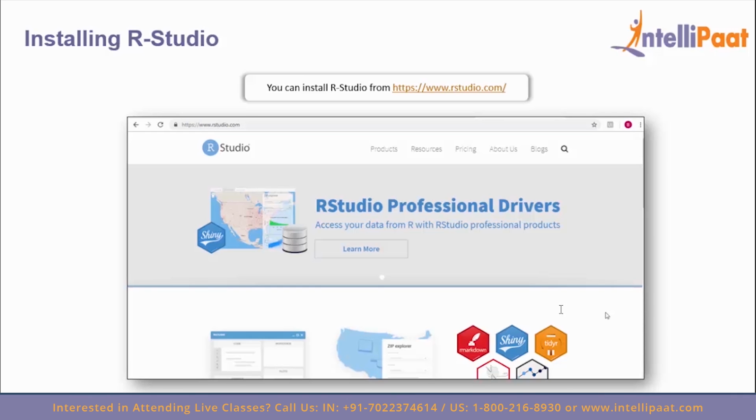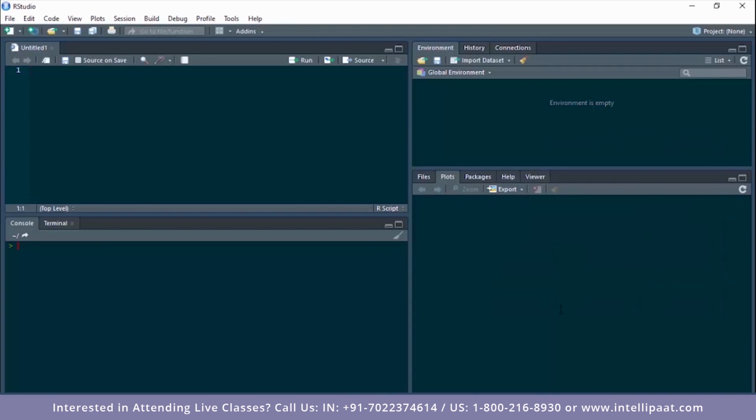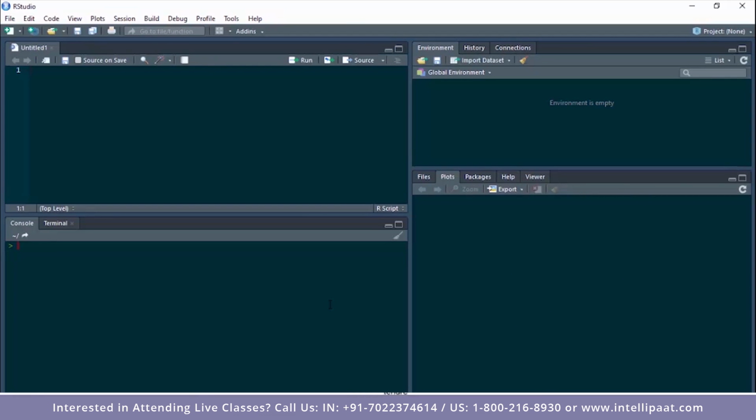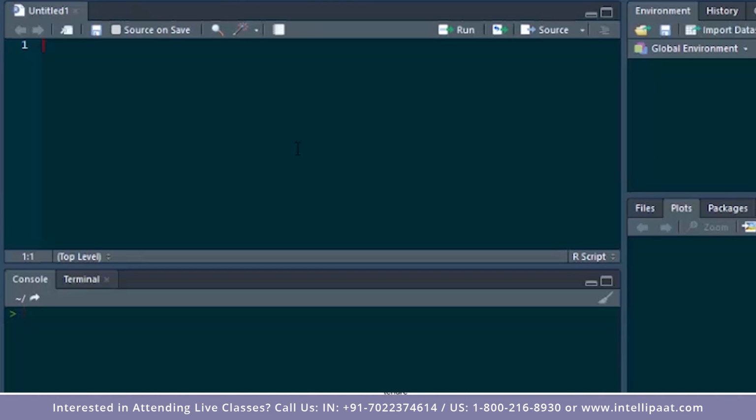Now let's open RStudio and have a look at the different windows present. Right guys, so this is how RStudio looks. As you can see, RStudio comprises 4 windows. The first window over here is the script window. As the name states, you can do all of your scripting over here. Let's say I just type a equals 3 and then I'll type print 3. So all of your scripting goes over here.